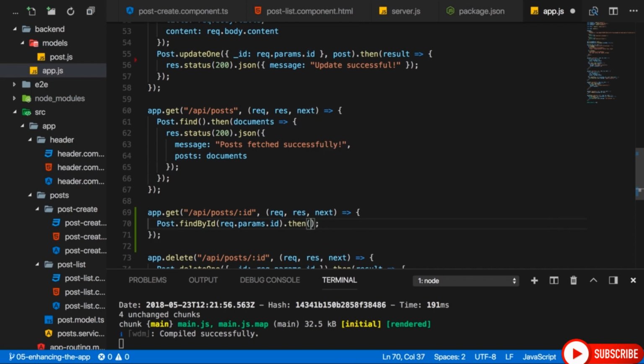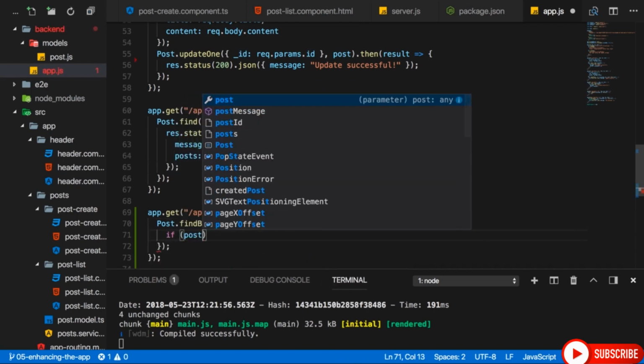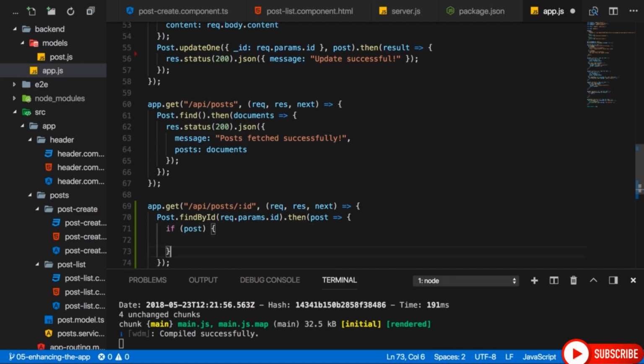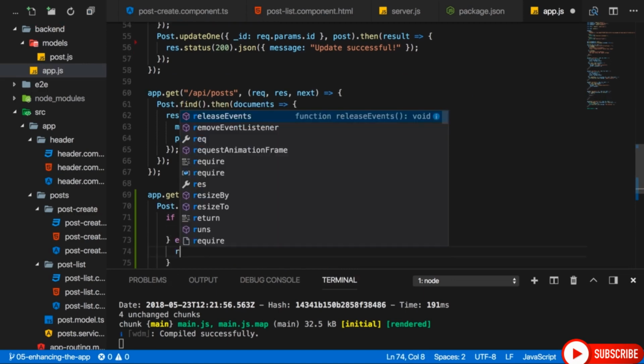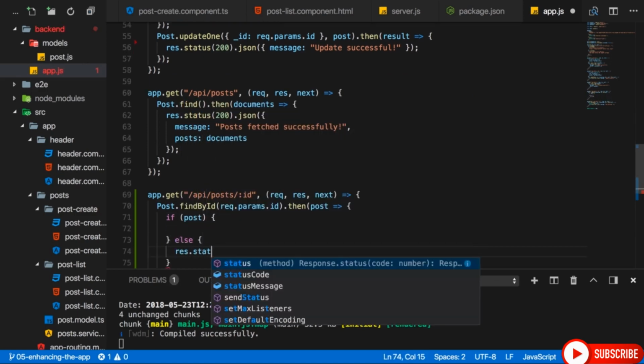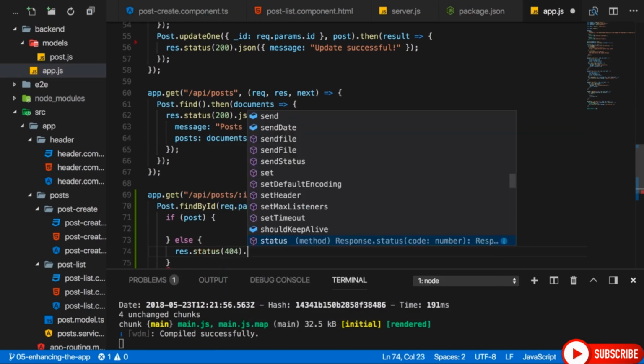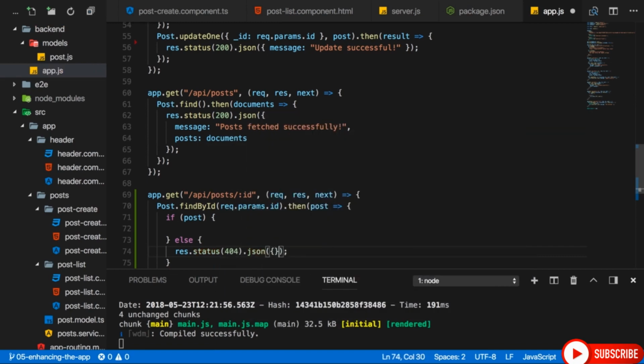And then we add the then block where we will get an argument, our post, which we fetched. And in here, we first of all should check if post exists. If it does not exist, then I want to return a response with a status code of 404 and a JSON document where we might have a message like post not found because we failed to find a post for that ID.